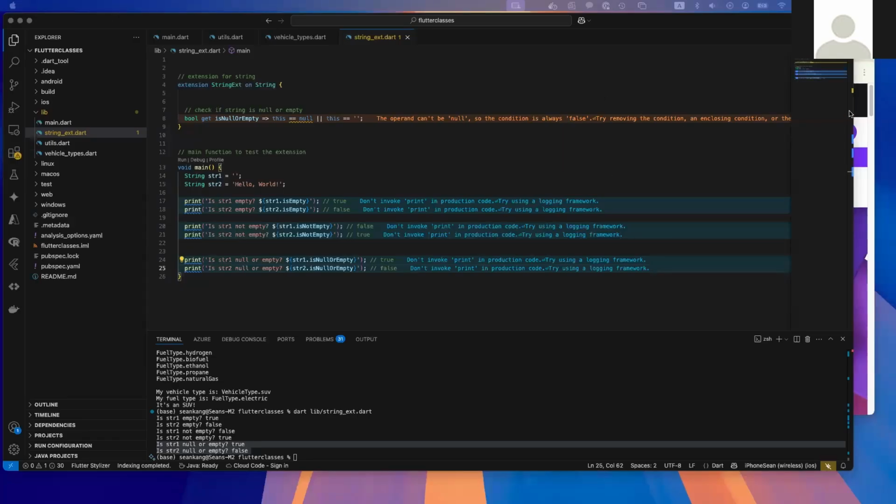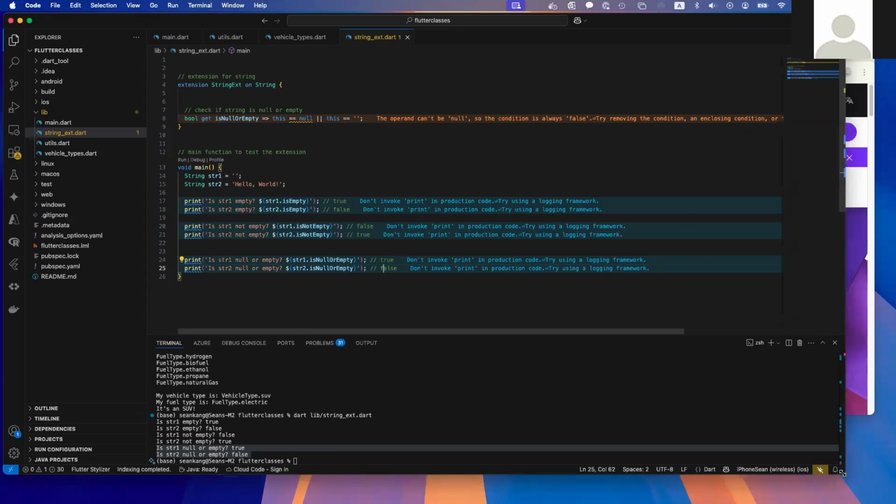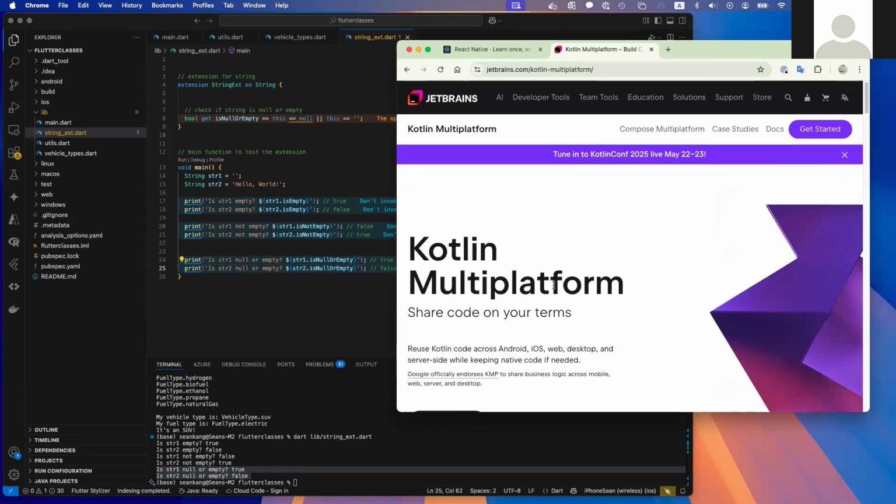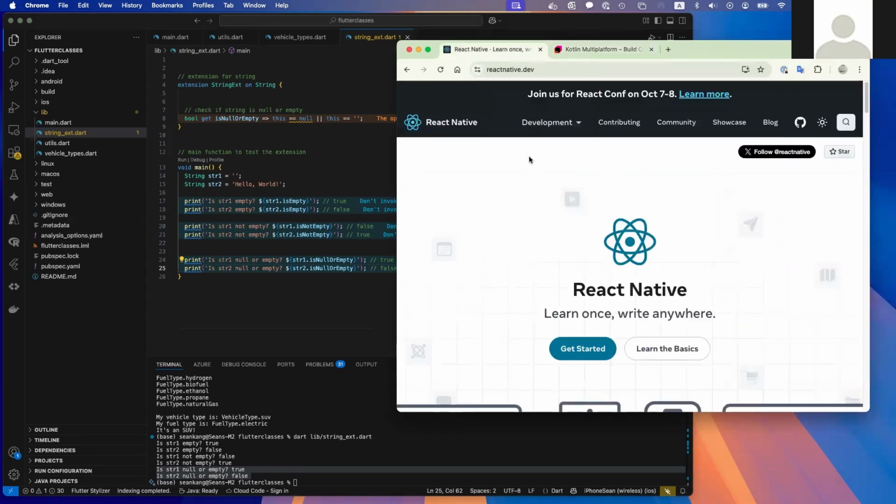So in this third video, I did want to cover the other types of technology similar to Flutter that have some overlapping concepts with Flutter, that let you write applications for more than one target. There are two that are more noteworthy than others.